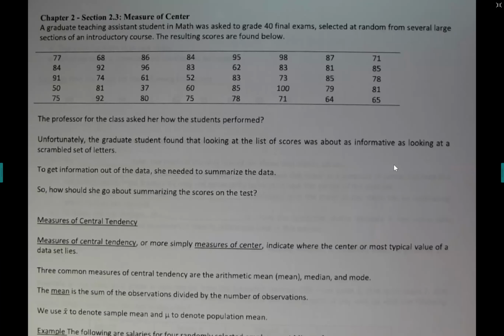This guy wants to sell his home right here. He hired a real estate agent that knows a little bit about statistics. So this real estate agent will make the following advertisement. He will say, you're getting a bargain. We're selling this house for $73,000 in a neighborhood where the average price of a house is $220,000.